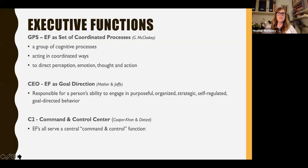So I'm going to give a brief overview of executive function, executive skills. I'm thrilled that this is getting out there more and more. More teachers are understanding it. When I started teaching, this wasn't brought up at all. No one talked to teachers about executive functioning or executive skills. It really has been recently, and it has taken off, which is wonderful, because the more you can understand how the brain works and what's happening for a learner, the better you're able to meet their needs where they are.